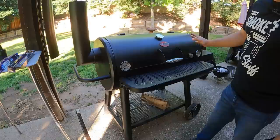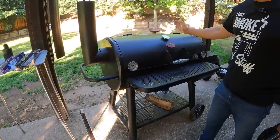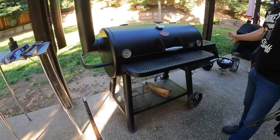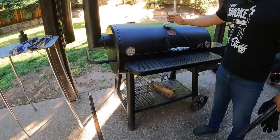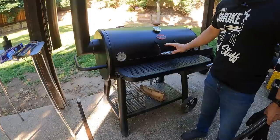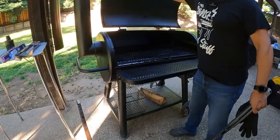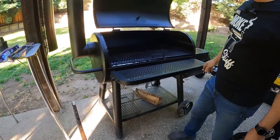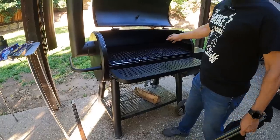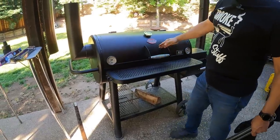We're going to get her nice and hot, and then we're going to let it cool down. If it gets up to 350 degrees, that's fine. We're going to let that pile of wood burn down until it gets closer to 225 degrees. When it hits 250, I might open it up and stick the pig in, and that'll be fine, because when I open the lid, a lot of the heat's going to escape out of the main cooking chamber. I'm going to be taking some time to put that pig inside here, and the temperature's going to drop way below 200 degrees in that process. Then I'll close the lid, and the temperature's going to come back up.